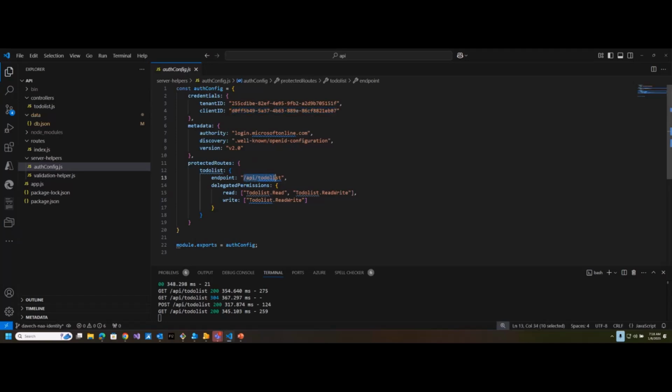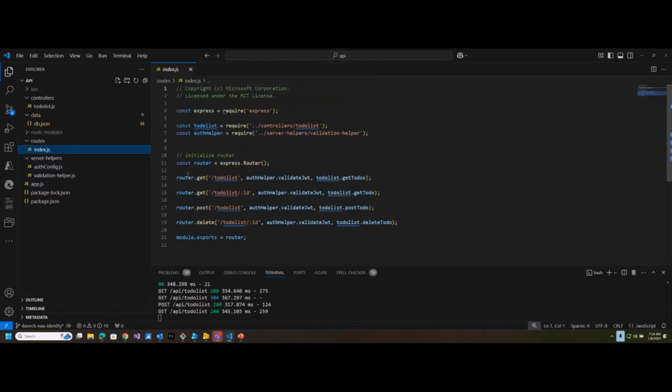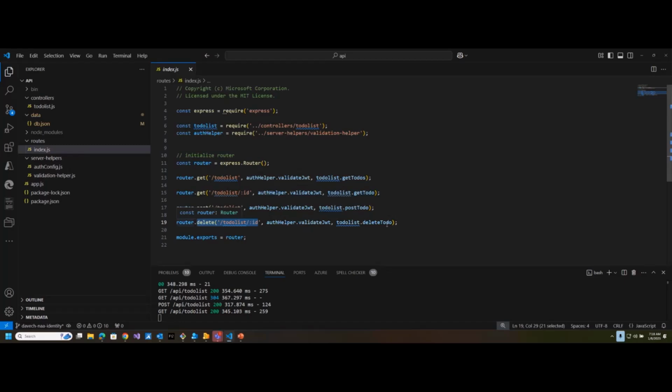And all our endpoints go to this /API/to-do list call. And we're basically supporting getting the to-do list, getting a specific to-do list item by ID, we post new to-do list items, and we can also delete them. So these are the four main things supported.